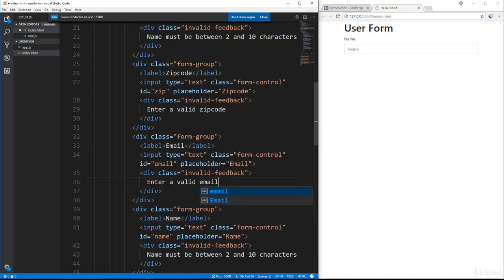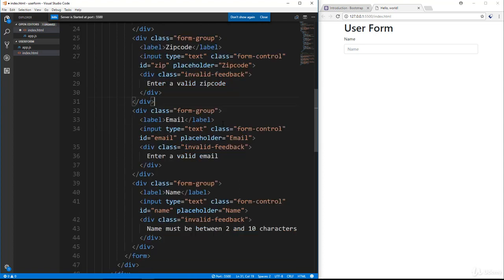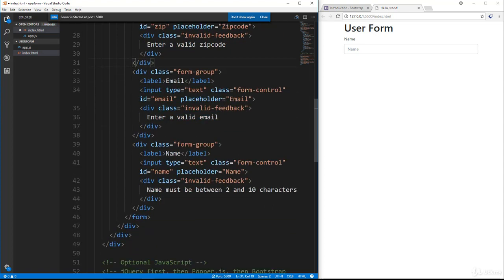Now, you're probably already thinking right now, well, why don't we just add the type email right here? Because that will automatically give us validation if we're using HTML5. Now, I'm not doing that because I want to teach you how to do it without doing that. I want to teach you how to do it with regular expressions, which is what we had to do in the old days before HTML5, before this feature where we could just say type email. And it's just a good exercise to have. And you may be using XHTML or some reason why you can't use that functionality.